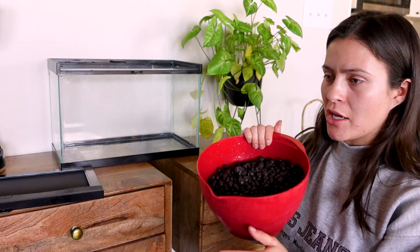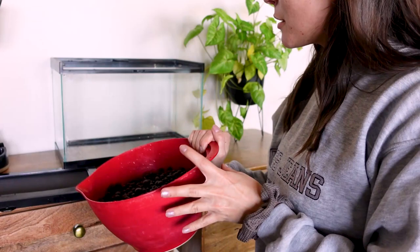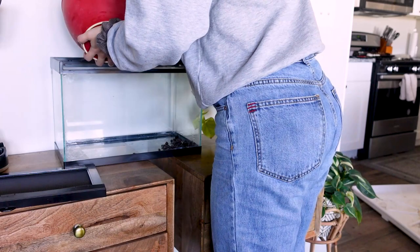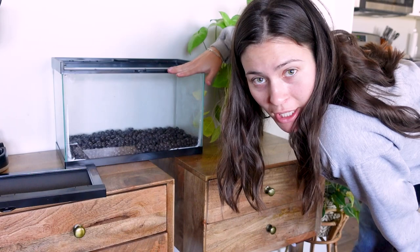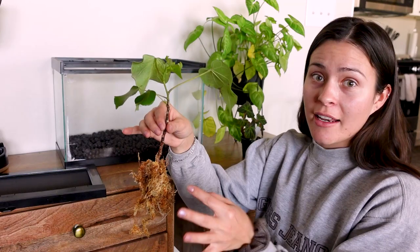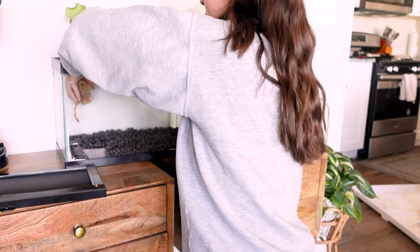First I have these LECA balls — these are from Brockton NY, I think. Again, I'll have them linked. These are just black LECA balls and I'm going to put them at the bottom of the tank, just a thin layer. Basically this is just to help the plants grow. On top of the LECA, I'm going to start adding plants. So this is a type of variegated hibiscus — I've just had this rooting as a cutting in sphagnum moss in my terrarium. I'm going to put it on top of the LECA balls.